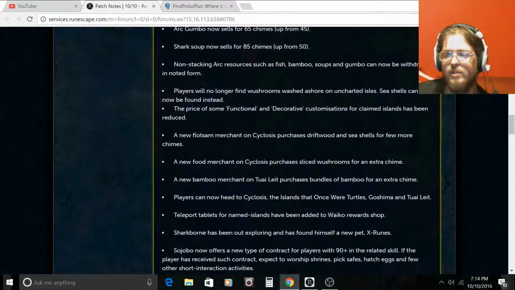Art Gumbo now sells for 65 chimes. Shark Soup now sells for 85 chimes. Wow, there's a lot of patches. Non-stacking Ark resources such as fish, bamboo, soups, and gumbo can now be withdrawn in noted form.